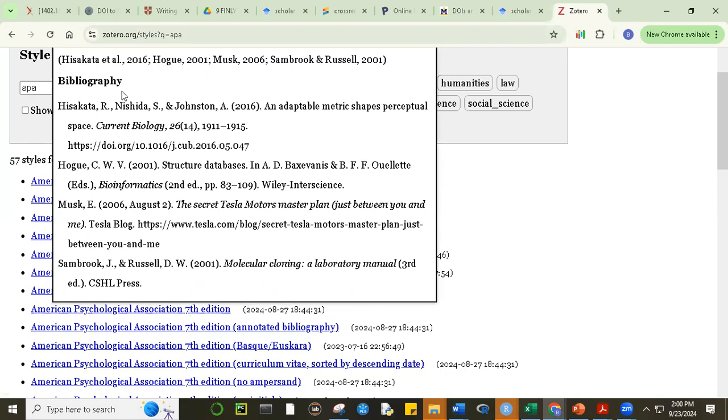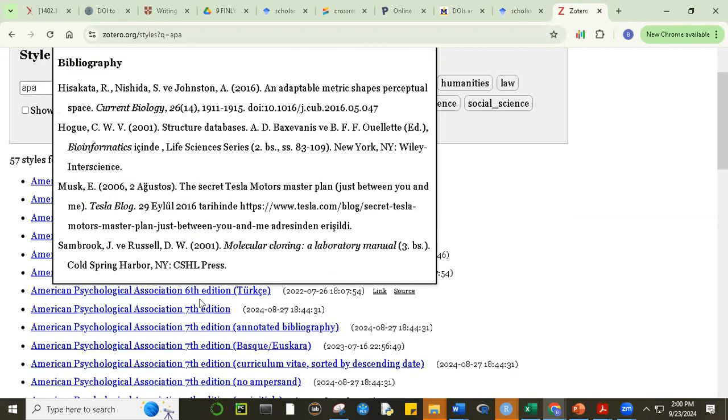And you notice when I hover around here, as you can see here, how the APA is written. Okay, take a look at this. Bibliography, you have the family name Hisakata, comma, R, period, comma, Nishida, comma, S, period, comma, and Johnston, comma, A. So you notice that it's always family name first, okay?